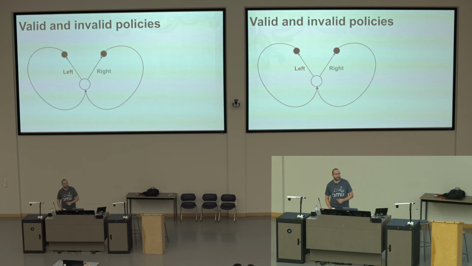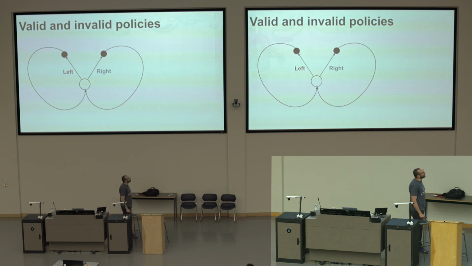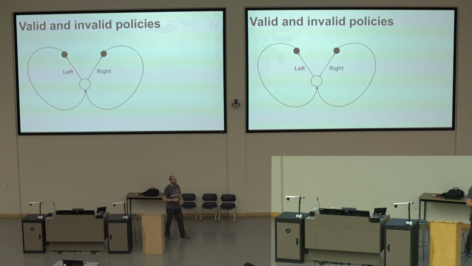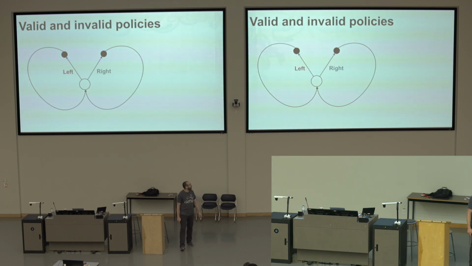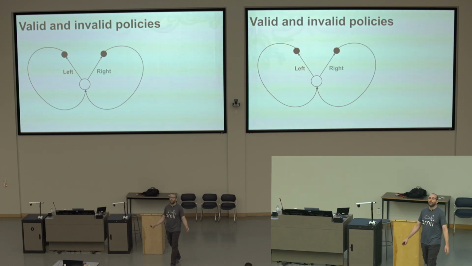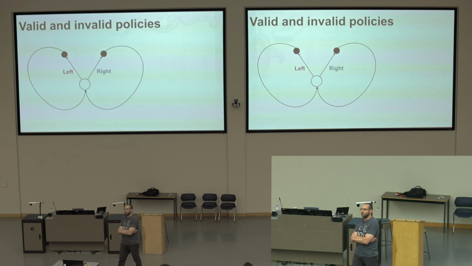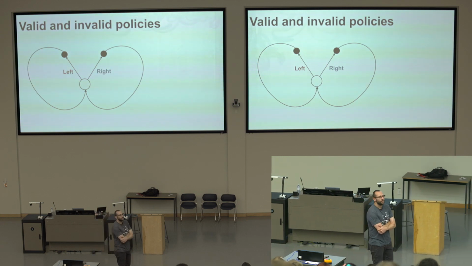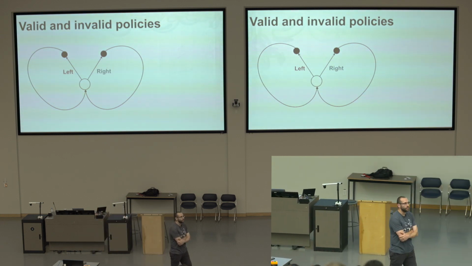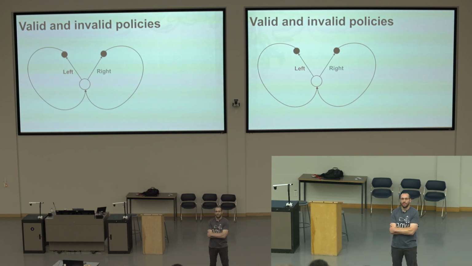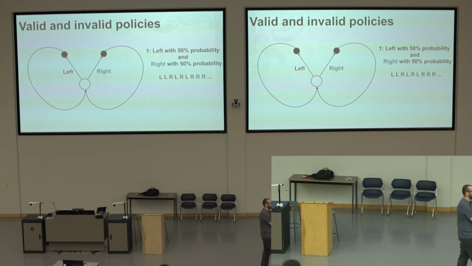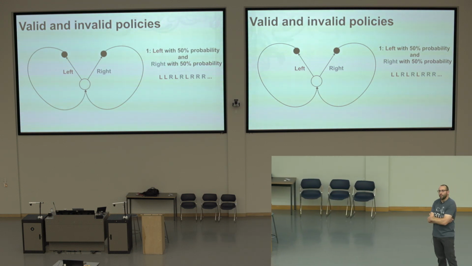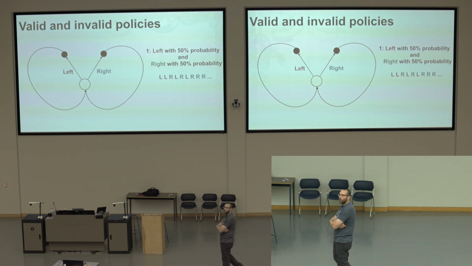There are good policies and bad policies, valid policies and invalid policies. So let's consider this really simple MDP here. We have one state, and we have two action choices, left and right. What's one stochastic policy we could have in this domain? It's a little test. Yes? Always go right? Yep. What about a more stochastic one? 50-50. What a brilliant suggestion. You can just pick randomly in that state every time. That's totally a valid policy.